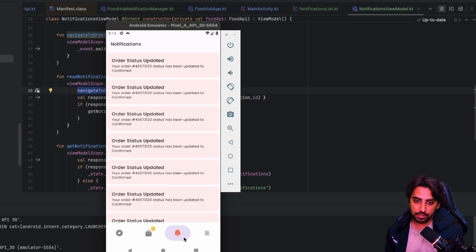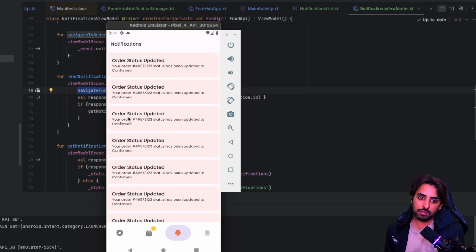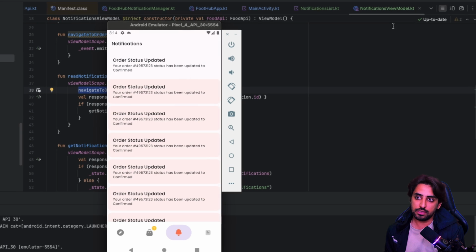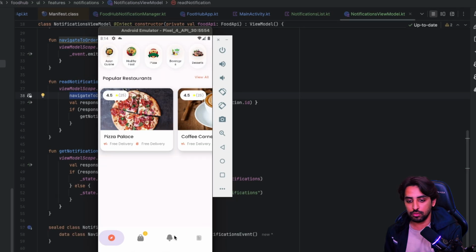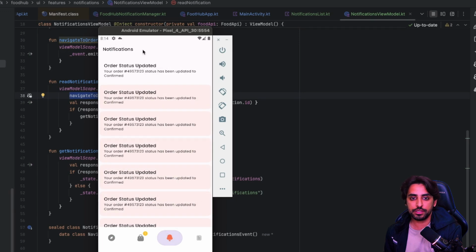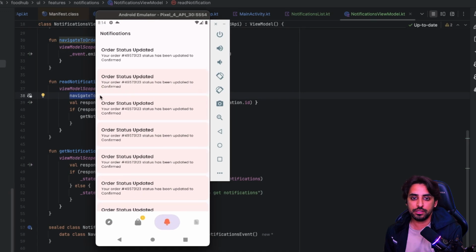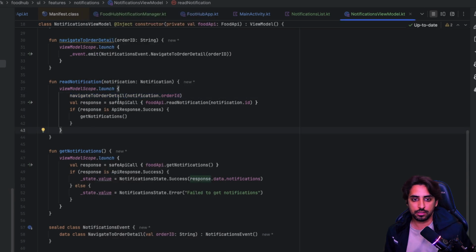So the app just executed successfully. Now we'll click on this. Now you can see we have these notifications that are unread. Let me just click on this. It didn't took me anywhere, but it got read. Okay, so now let's just rerun this so that the next change that I did is also implemented. Now over here, go to the notification section, and now you can see these. Okay, let me just click on this. Why does it doesn't navigate me?